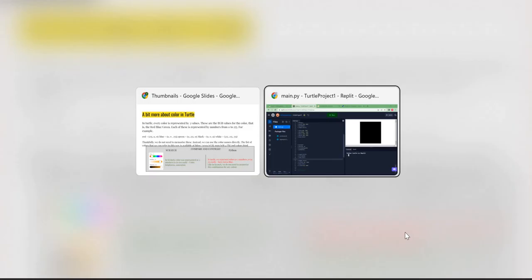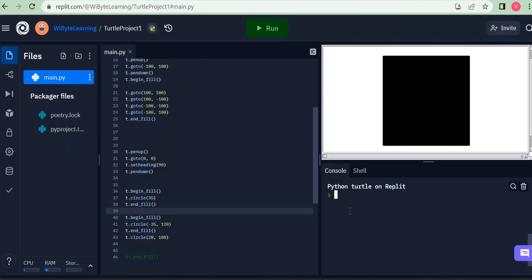So let's go back to the Python program that we had been doing. Remember, we had this program where we draw a square, we fill it up, and also we draw some other stuff using circle and arcs. But right now it's appearing as completely black because I have used begin fill and end fill, and I'm not specifying any fill color. So it's filling it up as black, and everything else that I draw is hidden behind these drawings.